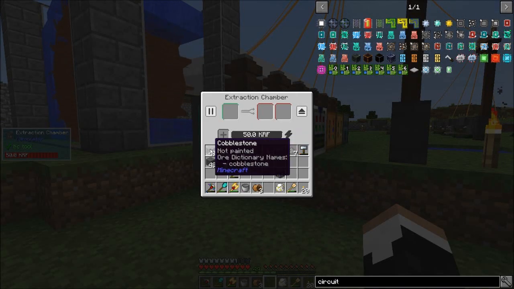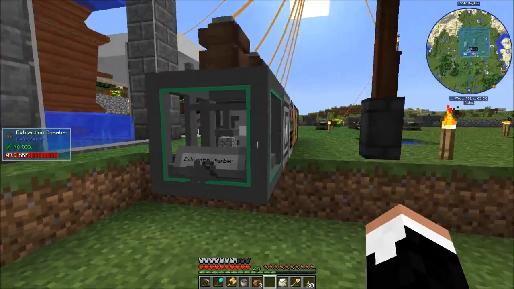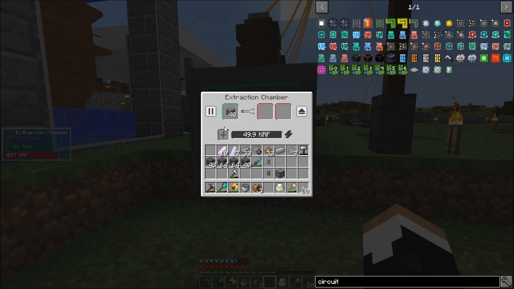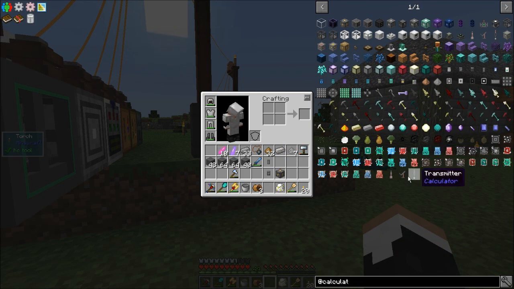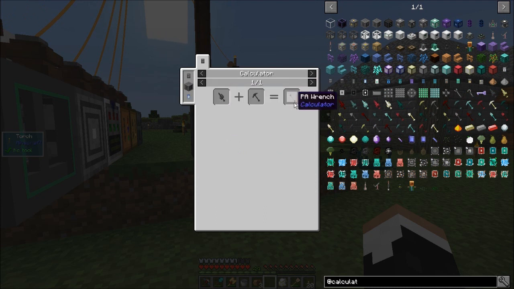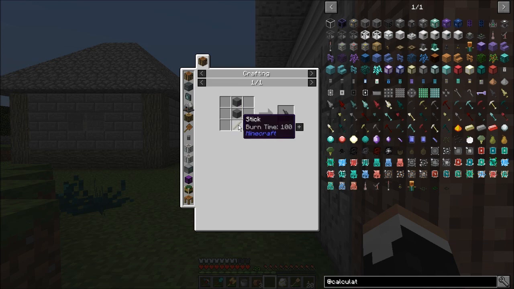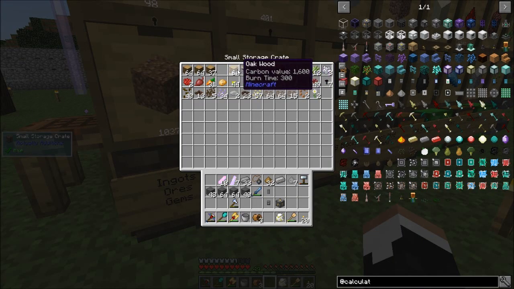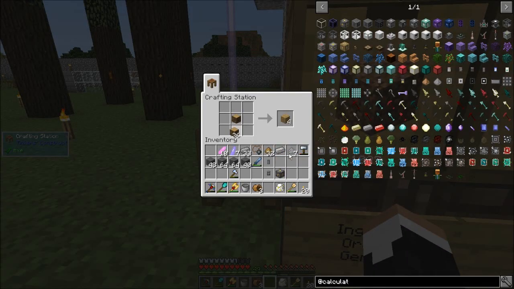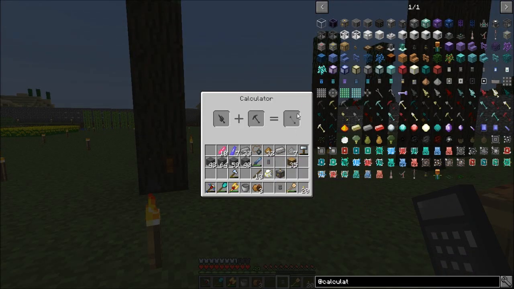The extraction chamber, though. Let's feed you some cobble and get you going, because you're going to take, what did I say, 5,000 ticks? Oh yeah, that runs really slow. Okay, calculator. Do you have a wrench? Yes, a PA wrench. A reinforced sword and a reinforced pickaxe. Reinforced stone. Okay. Not too bad. Just need a couple sticks. There's the reinforced pickaxe. There's the reinforced sword. And calculating sword plus pickaxe equals PA wrench.